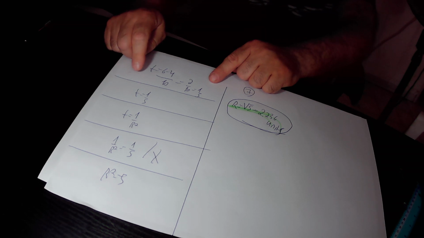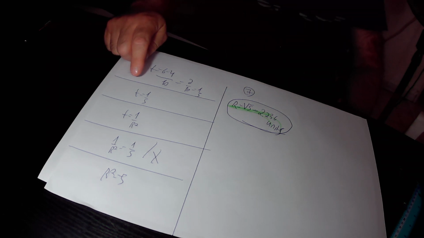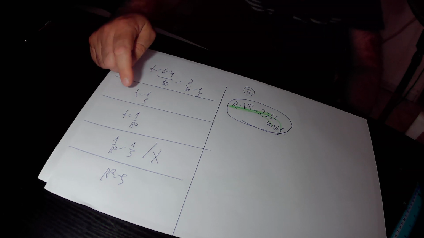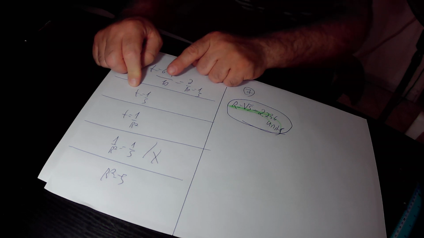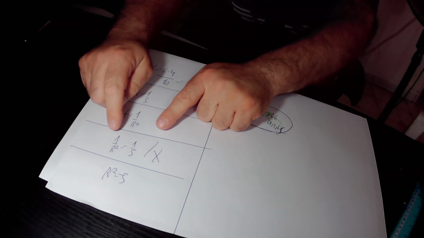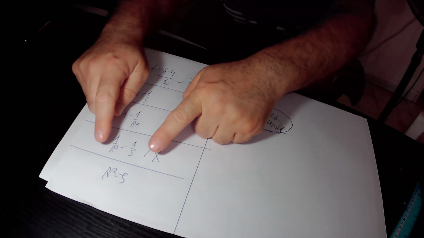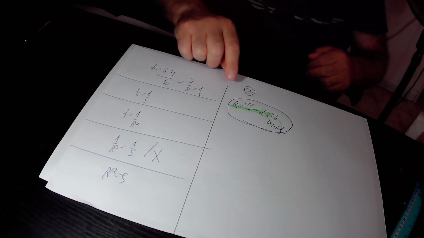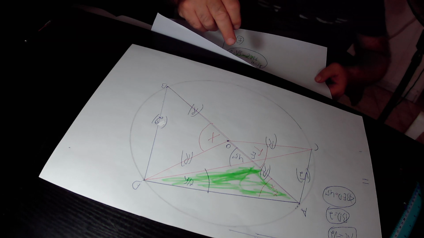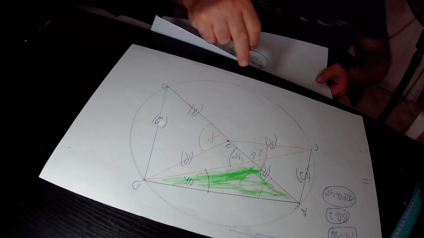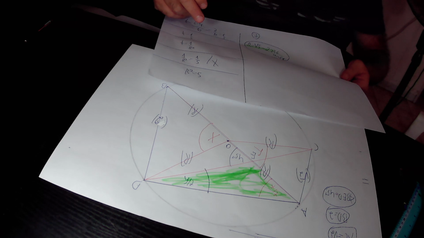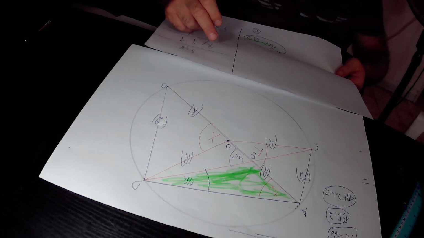So according to the second solution for t, t equals 1/5 from one side, but from the other side, according to our definition, t also equals 1 over r squared. So now we can substitute t in this equation by 1 over r squared. We found out that 1 over r squared equals 1/5. Here we multiplied this equation, and finally found out that r squared equals 5. We took a root out of this equation, and found out that the radius r that we are looking for in this question equals the square root of 5 units in length. Or in numbers, the radius r of this circle equals 2.236 units. Okay, thank you very much.